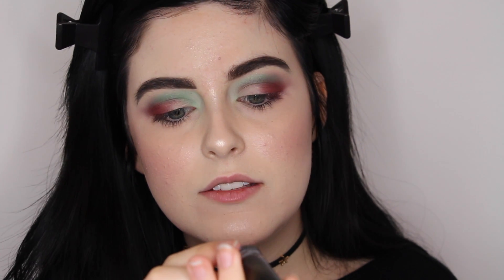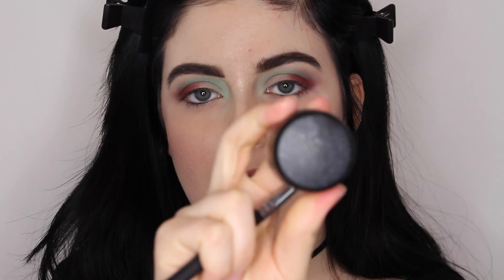Now that I have some great crease color shades going on, I'm going to get started with the point of this makeup look — the Black Moon Cosmetics products. For the eyes I'm using two of their cosmic eye dusts in the shades Cosmos and Martian. First I'm going to cut my crease with the MAC Painterly paint pot to give those a nice skin-tone base to go on top of.